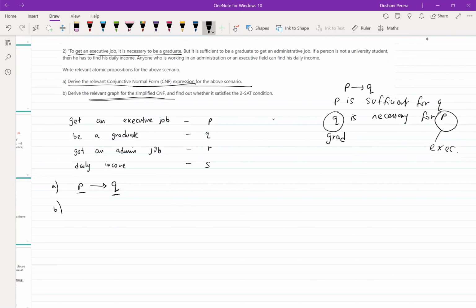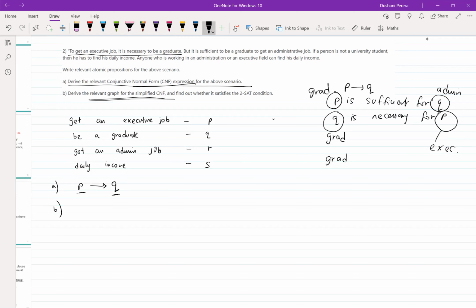Then B, it's sufficient to be a graduate to get an administrative job. Being a graduate is sufficient to get what job? An admin job.